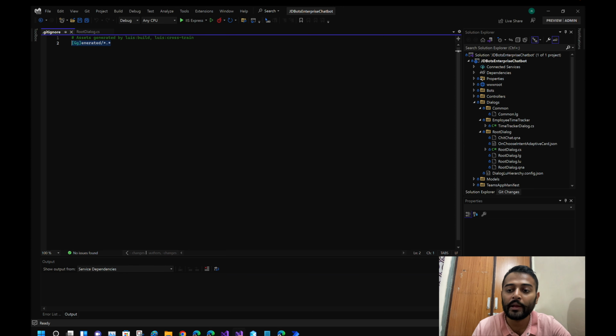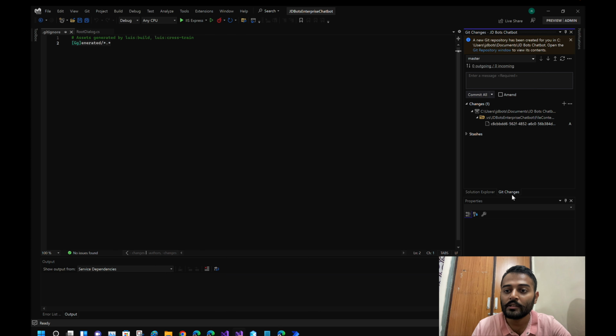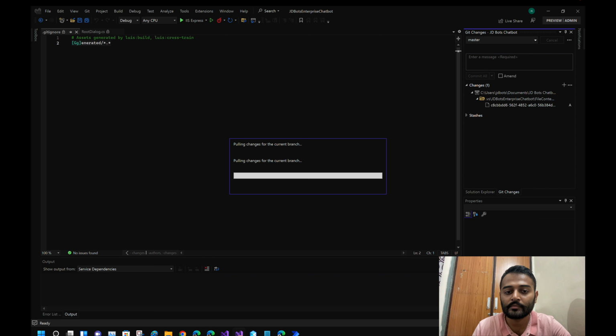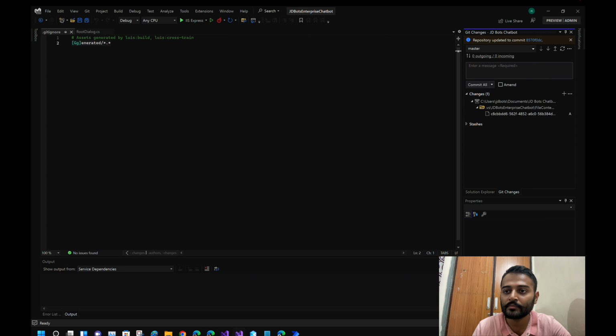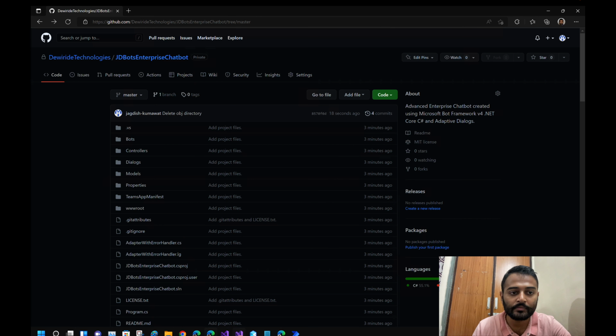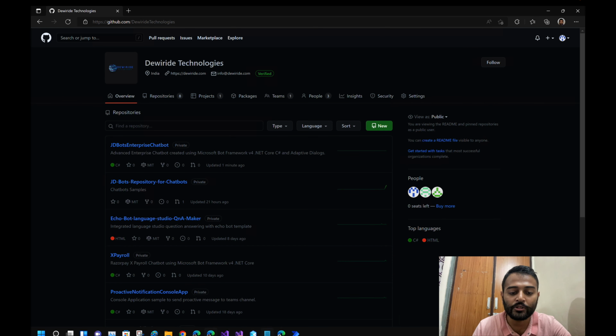Since we have made changes in our remote repository, I need to update my local repository by pulling the changes from the remote repository. So I am pulling the changes and my repository is up to date. Now I can just refer to my older repository to get the .gitignore details. Basically, it gets auto-generated when you push to a remote location. It asks you, do you want to create a template .gitignore? It asks that question, but sometimes, not always, right?